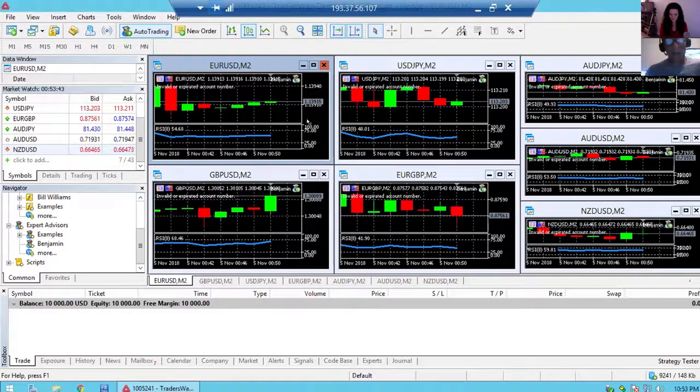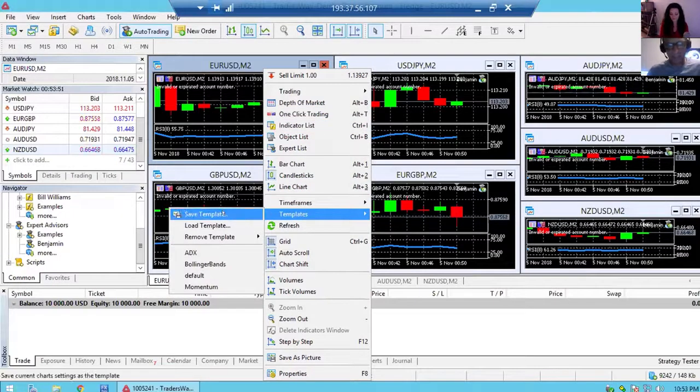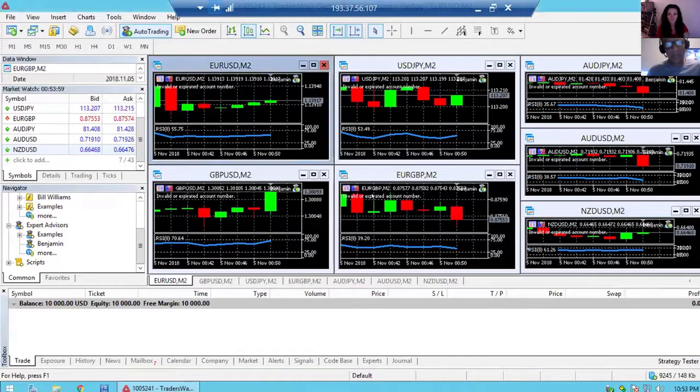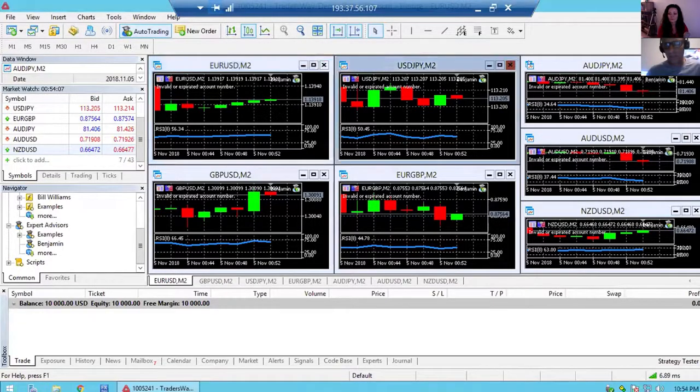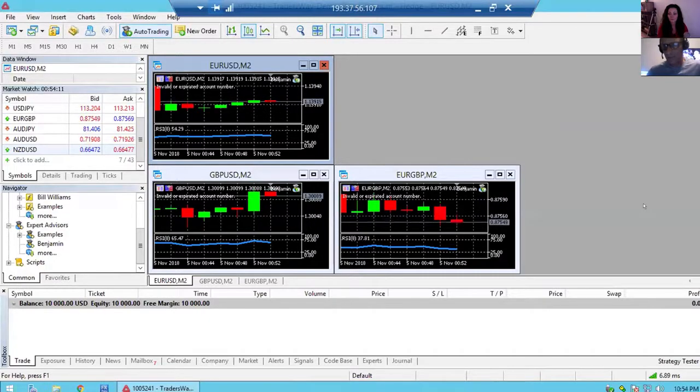Now, going back to what we said earlier, now that we've set the numbers the way we want them, it's another time to go to your templates and save the template again. Every time I make a change, I go to save the template, save it as default, and save. You can never save it too much. Now, rather than me having to open up all of these charts again and change all of this, it's so much faster and easier.